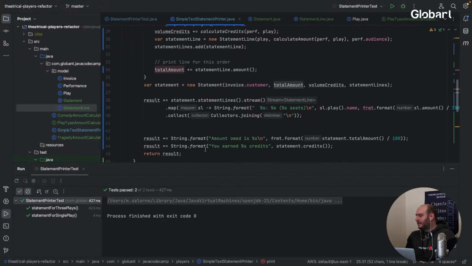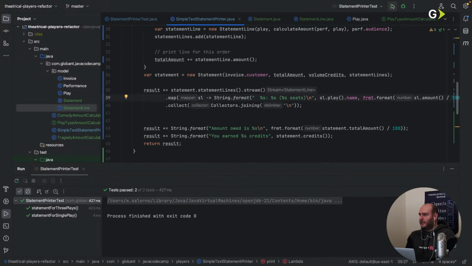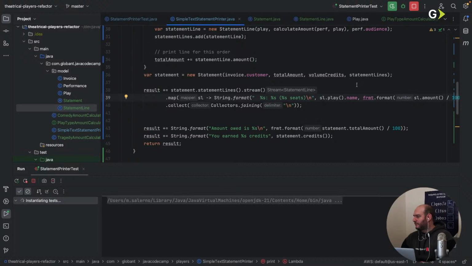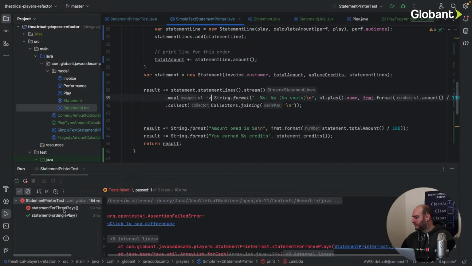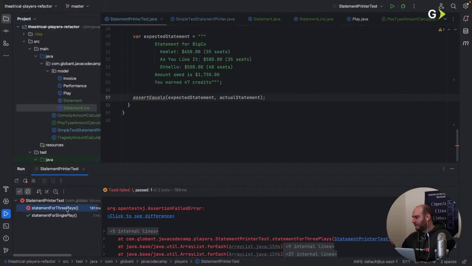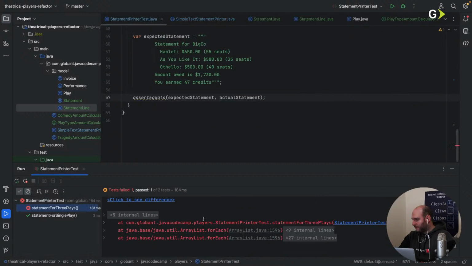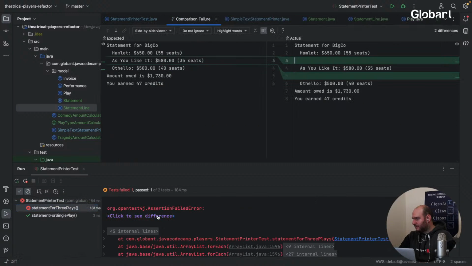for processing, and I can show you this by running the test. And everything still runs, right? Oh, we have an error. What was the error?